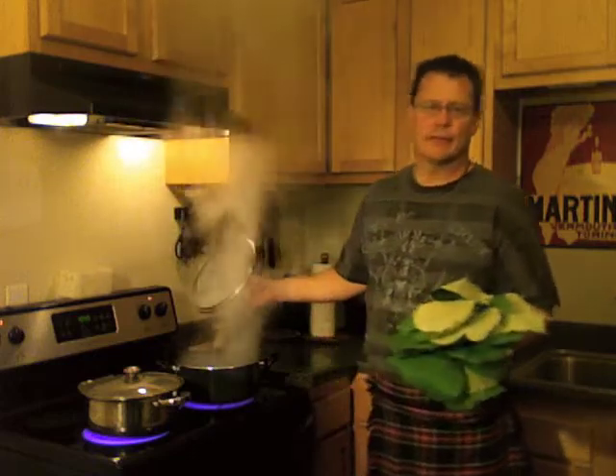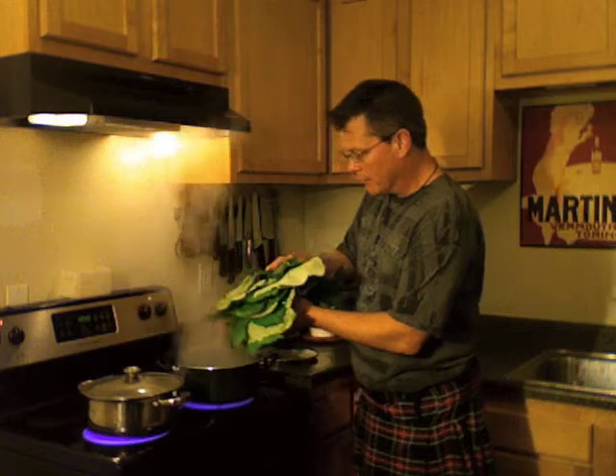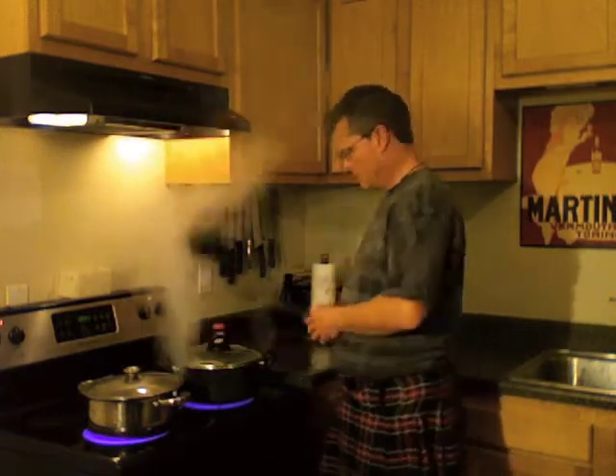You can get the preserved grape leaves if you want, but me, I've got to do it all Martha Stewart. Just dunk them in the boiling water for just a minute or two. That's all we're going to do. Smells kind of like fish. I don't know if it's supposed to smell like that.